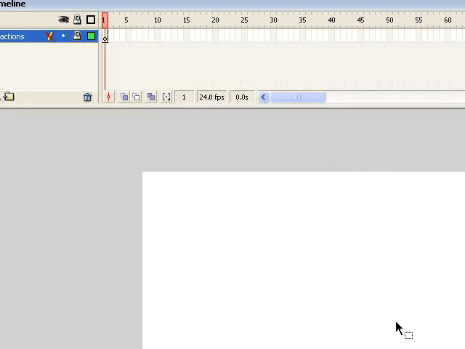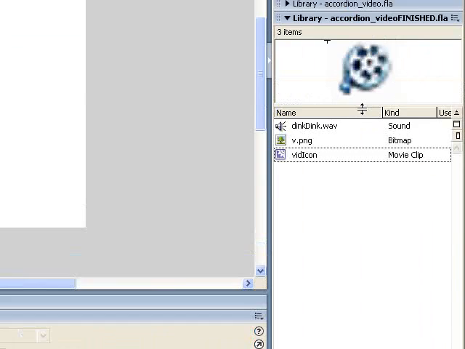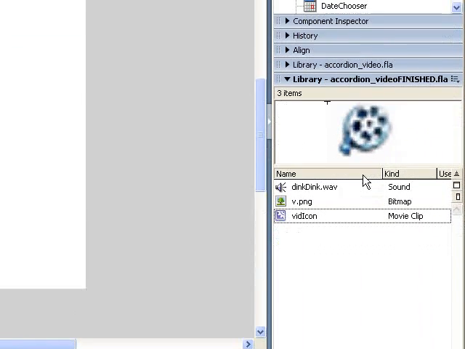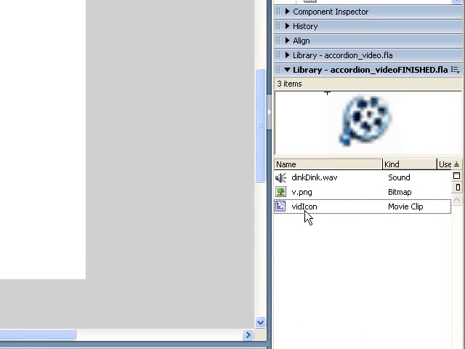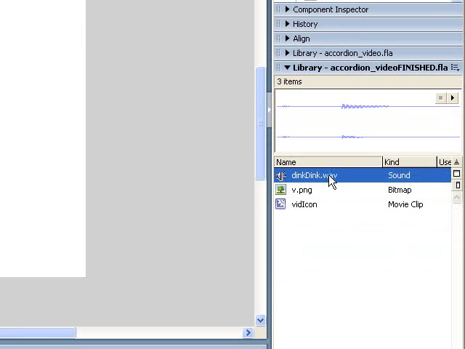And there's a couple of things you'll need in your library in order to get started. First is a movie clip of an icon that's going to go next to the labels in the Accordion component. And I've included this in the zip file, and you can go ahead and use this icon or create whatever icon you want. And then also we're going to add some sound when you click to change the Accordion panels. Let me click this. So it's just this little click that I've made. Again, it could be any sound that you want, but I've also included this in the zip file.